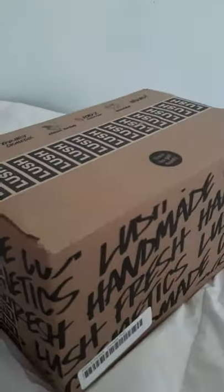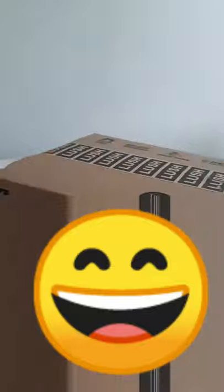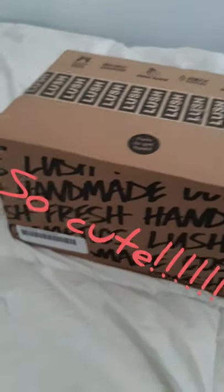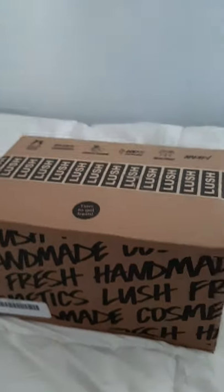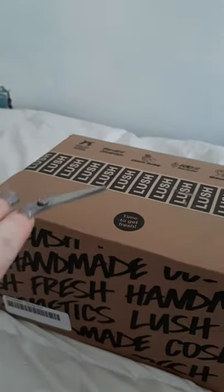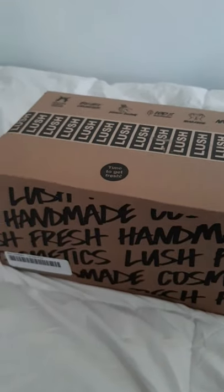I placed an order with one of my favorite stores — one I'm pretty much obsessed with right now. Look at this packaging, cute or what! My mom already wiped down the box with Lysol, so I'm ready to unbox this. I'll use these scissors to open the box and then come back and show you what I got.